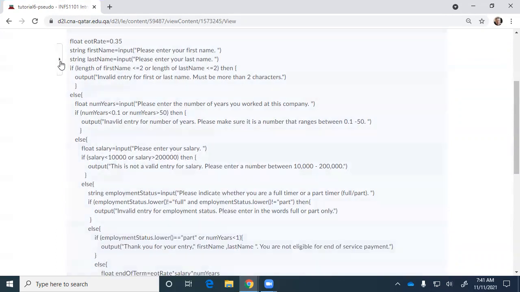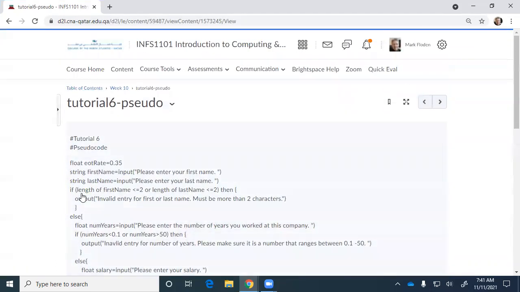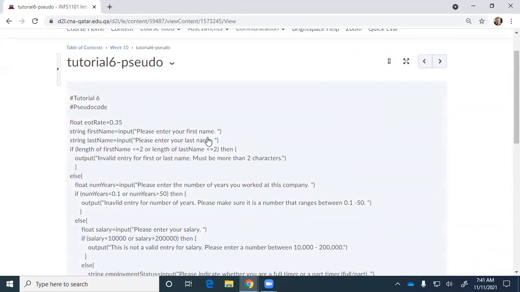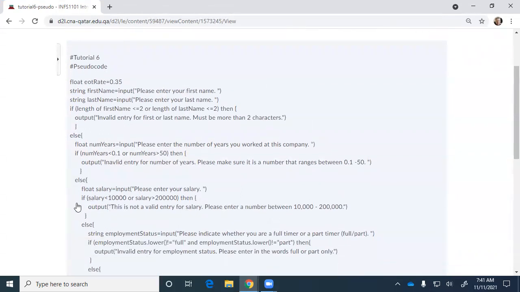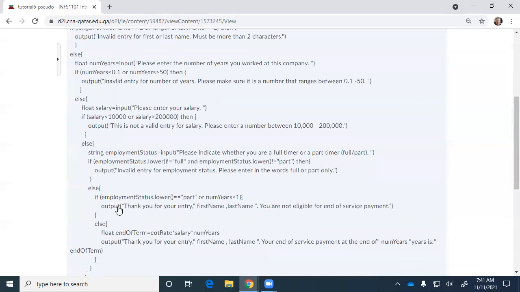Now, lastly, you see that nested if working, how the if is working. This is if, then, else. If, then, else, right? If, then, else. And the last part of that is another if.